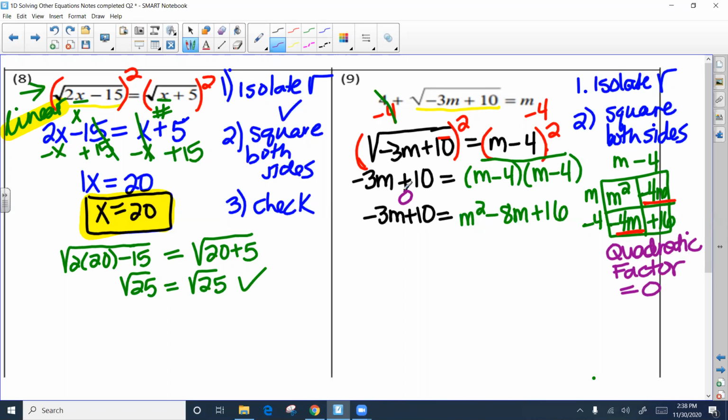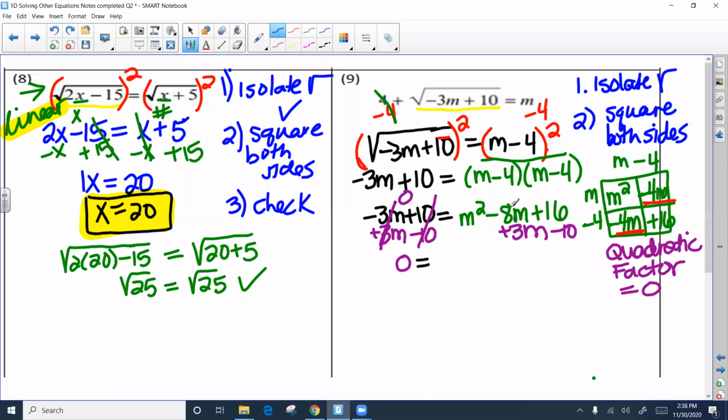Okay, I'm going to go ahead and get the left side equal to 0 because I want to keep the m squared where it is. So to get the left side equal to 0, I have to get rid of the minus 3m, so I'm going to add 3m. So add 3m to both sides. That adds up to 0 there. And then I also have to get rid of the plus 10. So subtract 10, that gets rid of that 10. So now I have a 0 on the left.